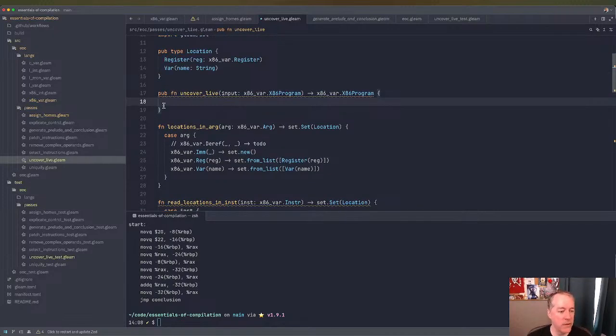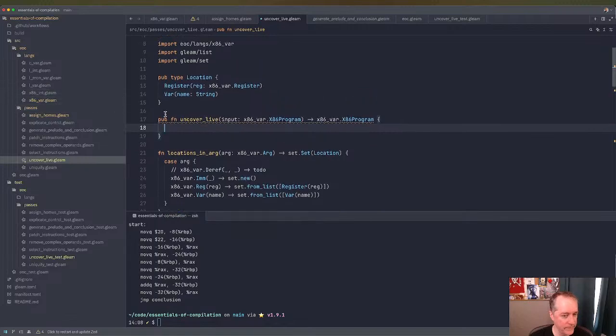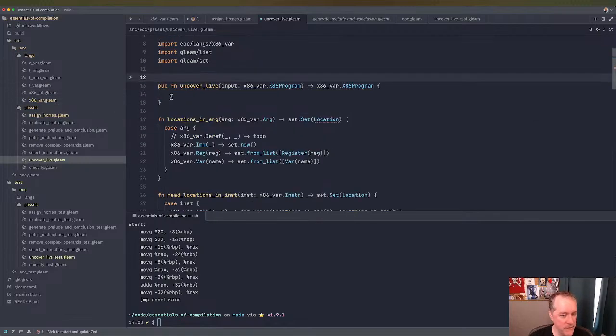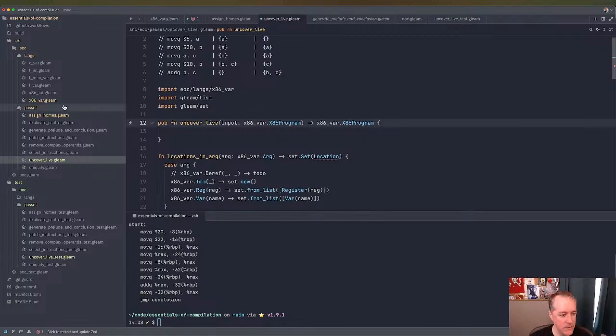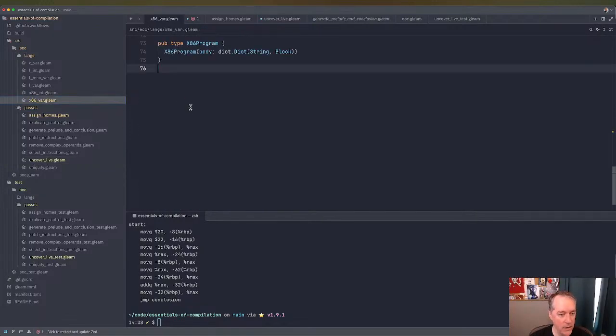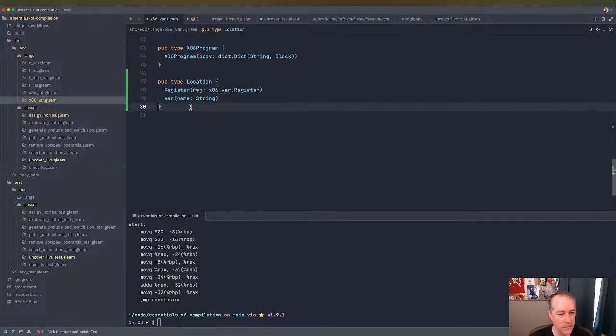So what we're going to do is let's move this into x86 var. Right? This is going to be a little bit funky.